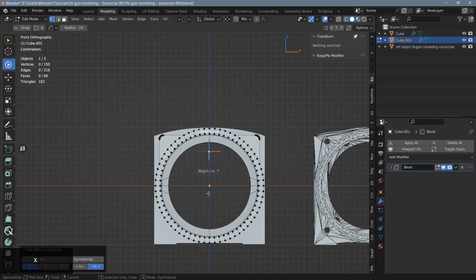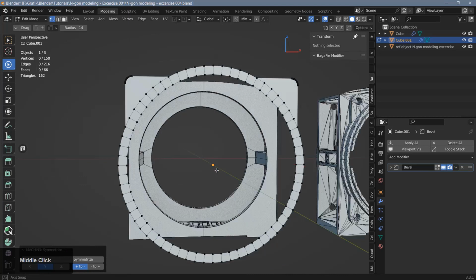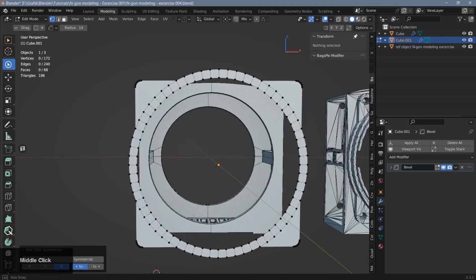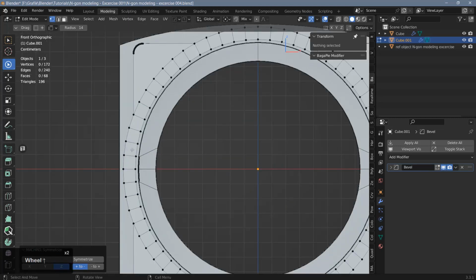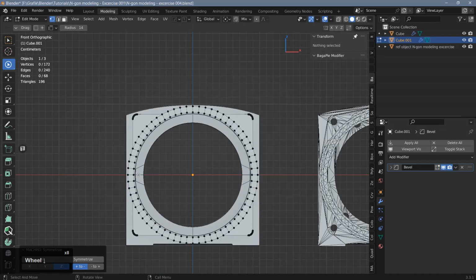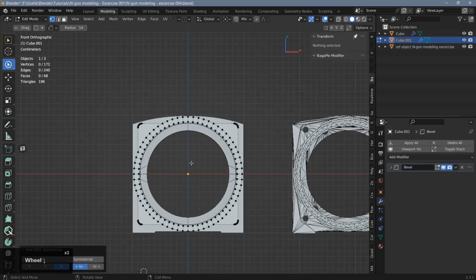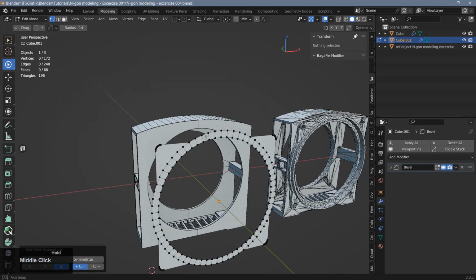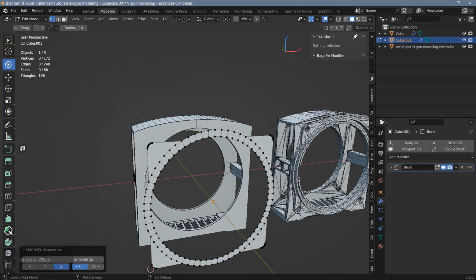I'm going to mirror this over, and I'm also going to mirror this down if I can. For some reason that's not working. Okay, now it's working, and let me just check if everything is okay. It looks like it is. So that's going to be our cutter. We're going to add the hole a little bit later. For now, let's just worry about doing that Boolean operation and fixing up the geometry.